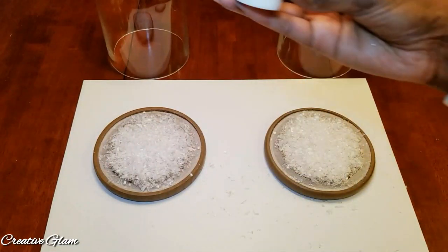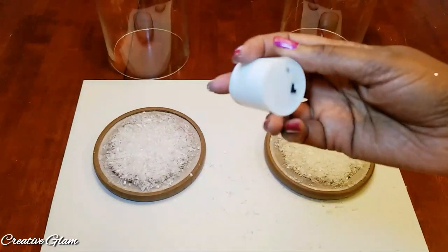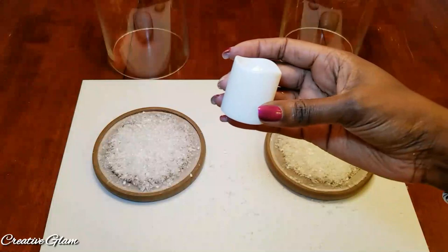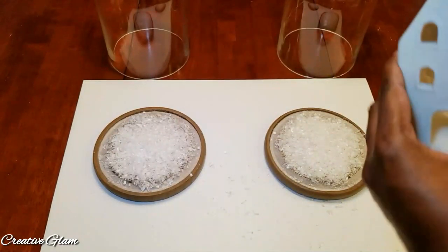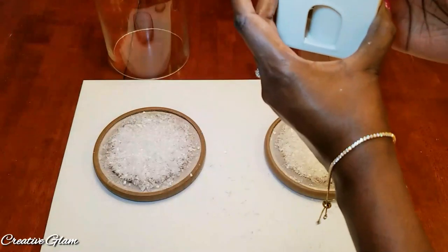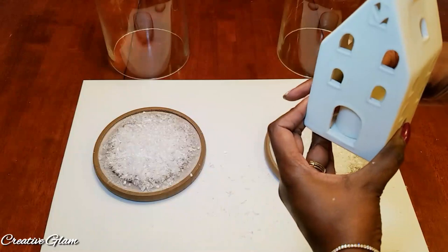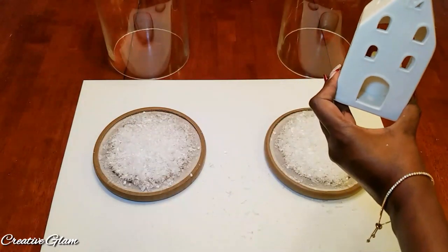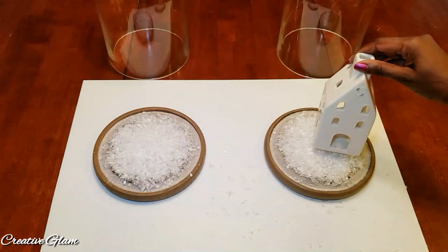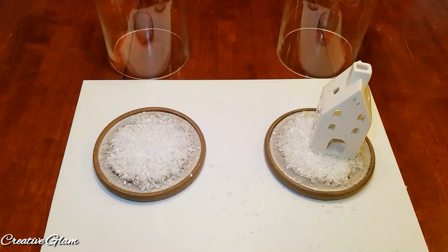Now I took one of these tea light candles that I already had. This came from Michael's. And hopefully the batteries are in there. Can't tell, can you? But they are. So I'm going to sit that inside the house. I think I should pull it back. I'm going to sit that about right there. I don't have as much space as I thought I did.